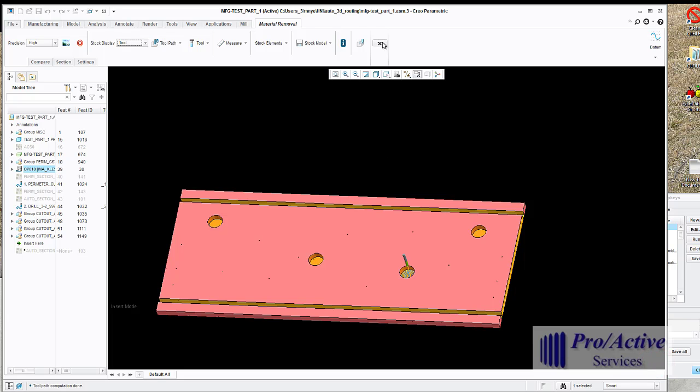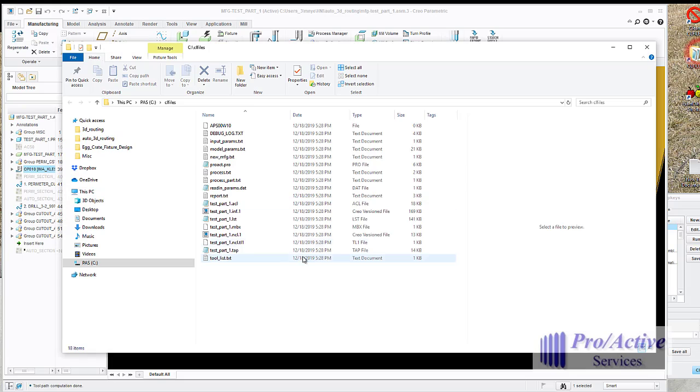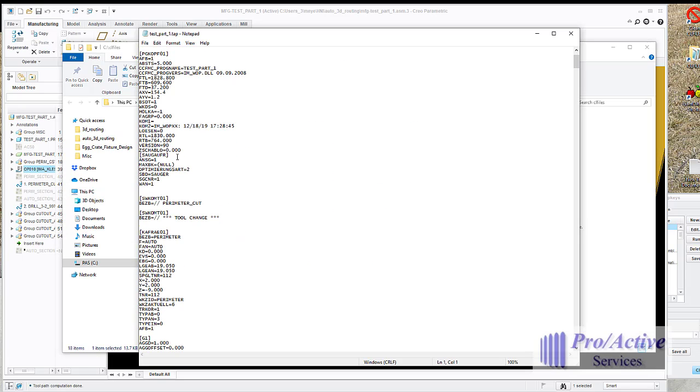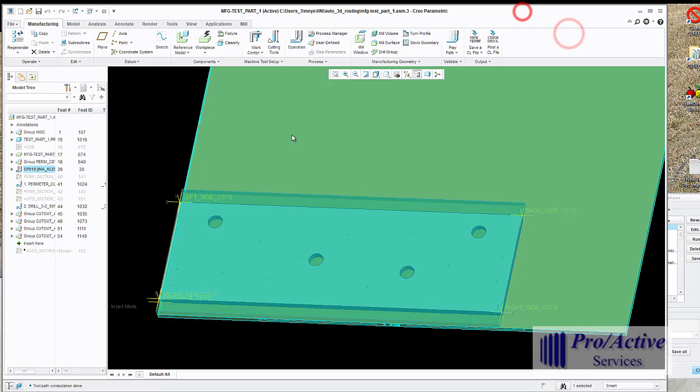So the drawing was automatically created. The NC program, which we can take a look at here, was automatically generated and placed in a queue that they would use to download to the machine tool and run. So this automated process is not only quick, but once it runs through this, it will be completely programmed.